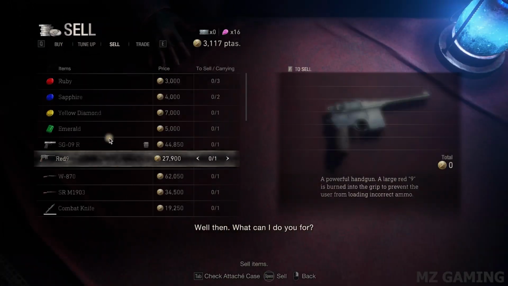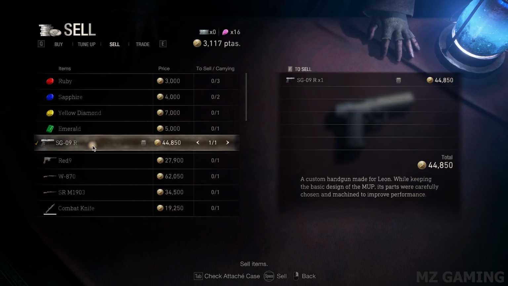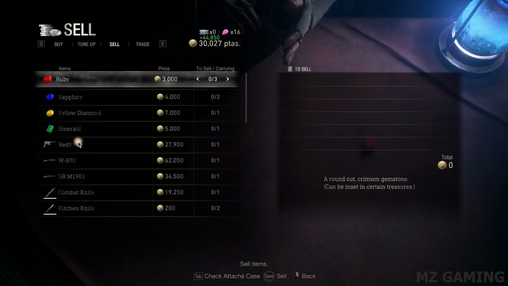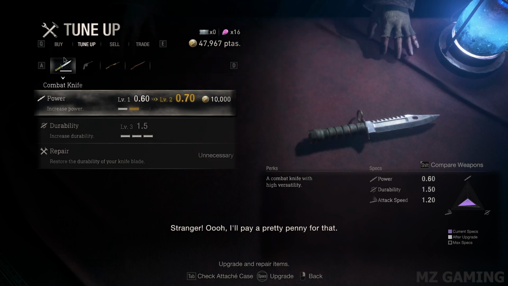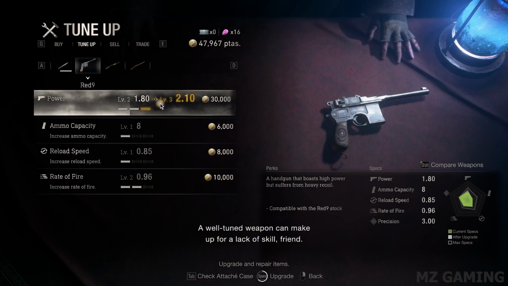The first thing I'm gonna do is sell this gun, the SG. Makes no difference, I'm not gonna use it again. I have the Red 9 right now, so I'm gonna sell it and I'll get a pretty penny for that. Use it to power up my tuned weapon, maybe the Red 9.